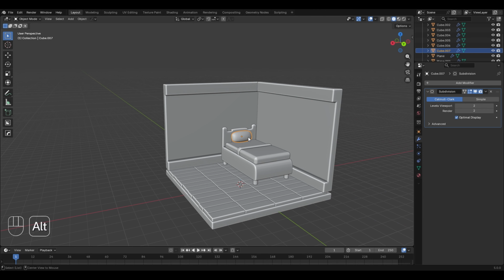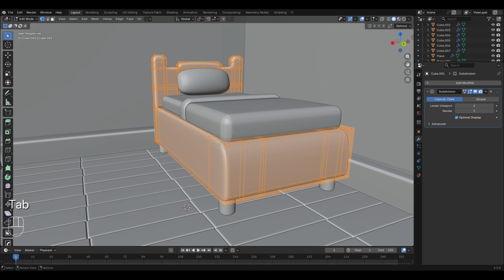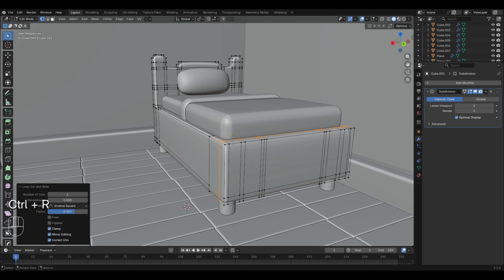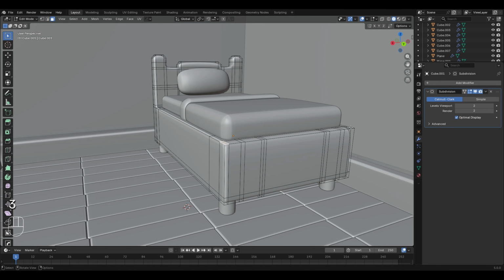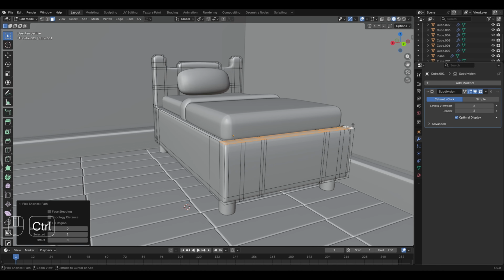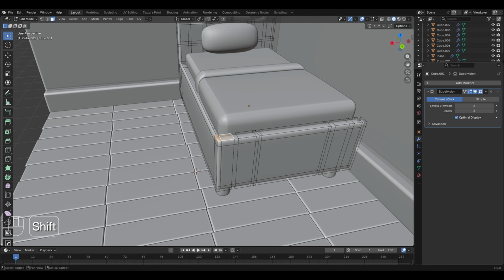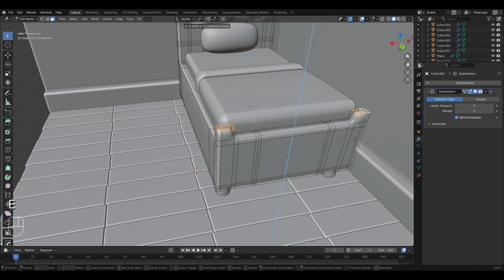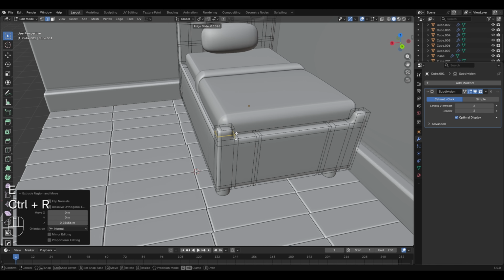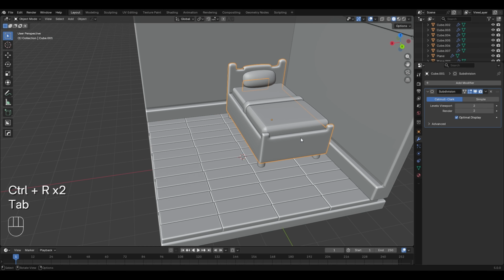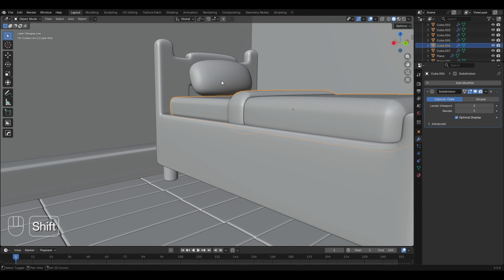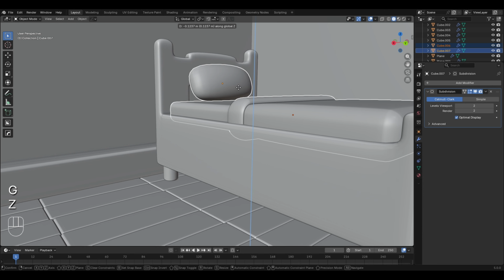And finally after this, the next thing that I'm going to do is to add some geometry on this front part of the bed. So for that I'll be adding a loop cut here, and I won't be going for that extra rounded shape anymore, but instead I'll be selecting this entire loop of vertices from here till this point. So with the control key held, I'll select this face, then press E to extrude it like this. Then I'll be holding the shift key, and let's say I select these faces, press E to extrude it up like this, press Ctrl R to add a loop cut here, and press Ctrl R to add another loop cut here like this. And I also think that I should push these slightly down again like this.